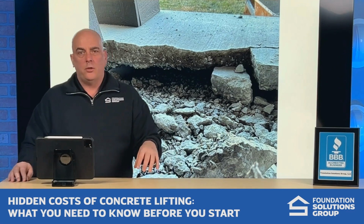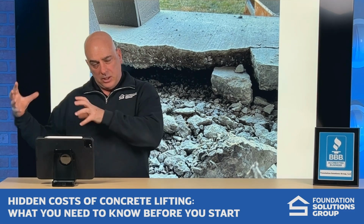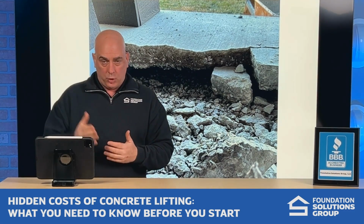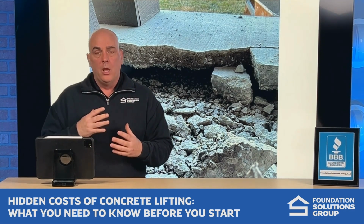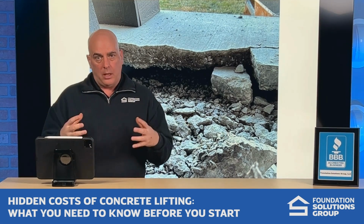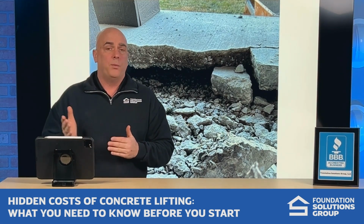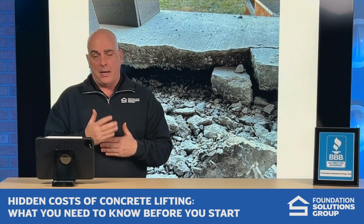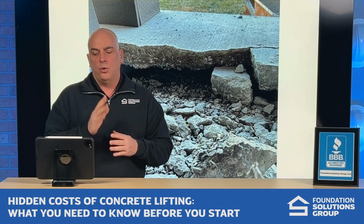Sometimes there are unknown factors with jobs that will affect the price, and the inspector cannot see those unknowns at the time of the inspection, and the price that you're often quoted is based on the information that they have. So if there's unknowns like a void in the ground and whatnot, those things may affect the price, but what's going to happen in that case, the foreman's going to approach you and they're going to have that conversation and find out if you want to move forward, if you want to do this, and what the best options are. So they're pretty straightforward, and they'll explain the process to you, and you'll still be in good shape and get a good repair.